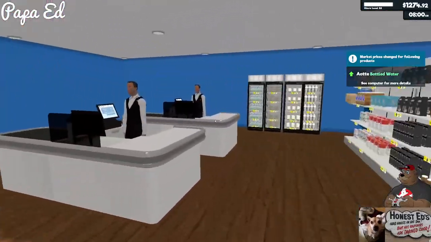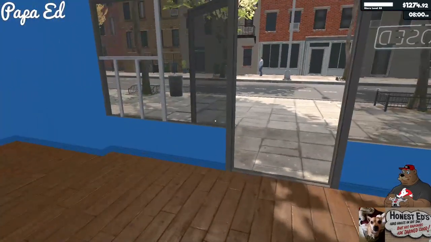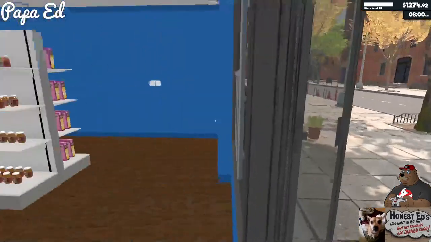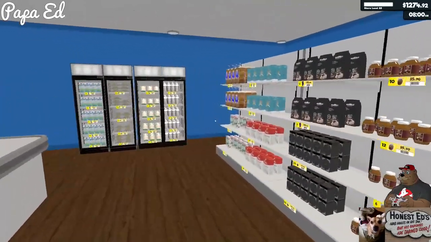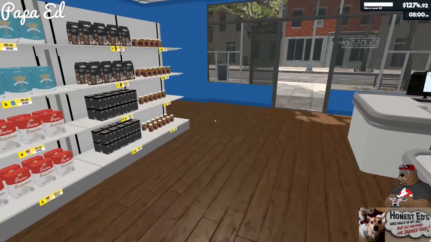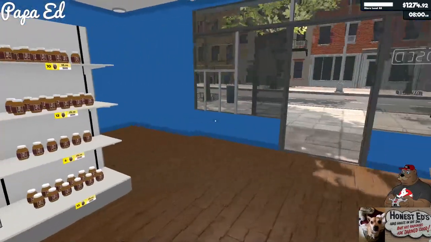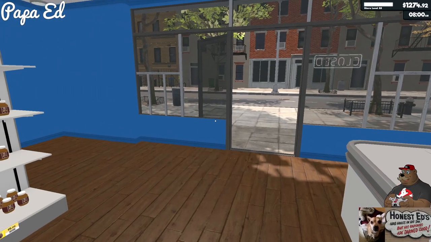So, bottled water has gone up, and that's auto set. And there's people going to be complaining about it, but, you know, I'm not going to adjust the prices anymore. The prices are going to be what they're going to be. And they'll go up and down depending on what the market is. So, yeah, that takes care of that.